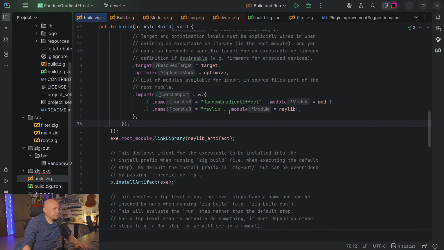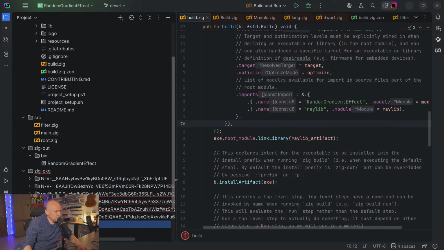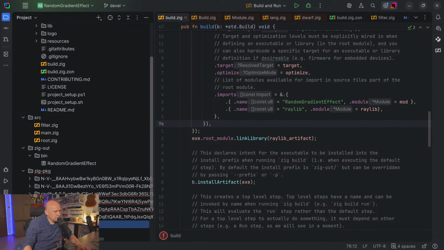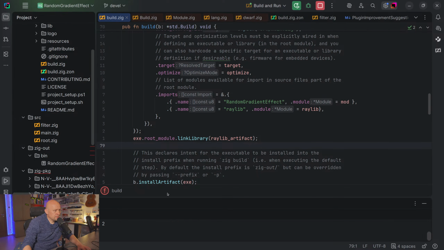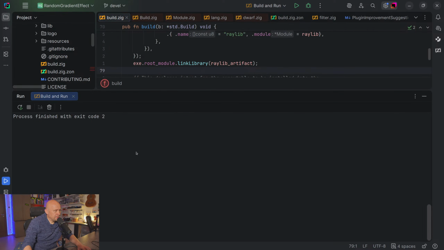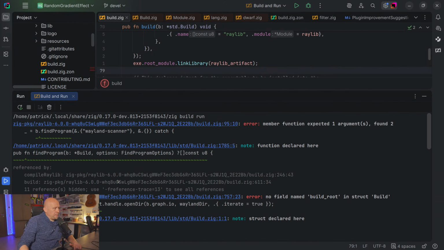And there seems to be something wrong here. Let's see. Oh, exit code. Oh boy.